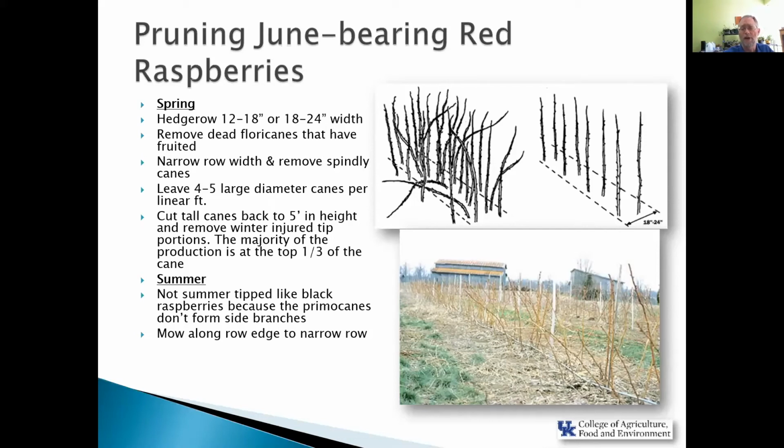So you cut off a couple of inches, and then you'll also go ahead and thin out some of the canes, because as I said, red raspberries shoot up a lot of primocanes in a hedgerow down the row off of suckers, off the root systems. And you want to thin that out, both narrow width. You want anywhere from 12 to 24 inches, kind of shoulder width or a little bit narrower.